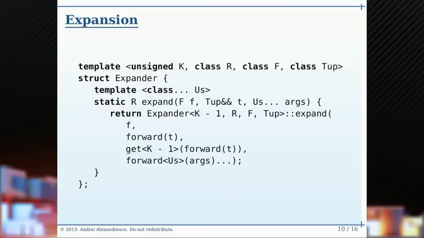So k would be sort of my iteration. I start at the end of the list and I iterate backwards, because it's k-1, k-1, and so on. And what I'm expanding here, I'm passing along the function of the tuple and whatnot. And what I'm going to do is increase the actual US ... args. I'm increasing that guy by 1. I'm bumping down the counter, and I'm passing forward the other arguments as they were. Make sense? Yes?